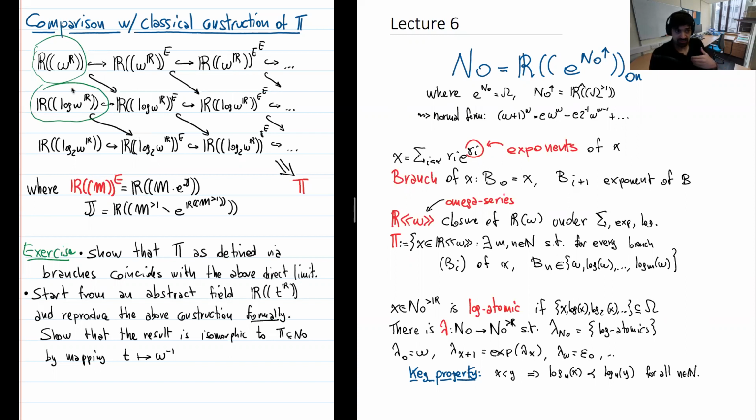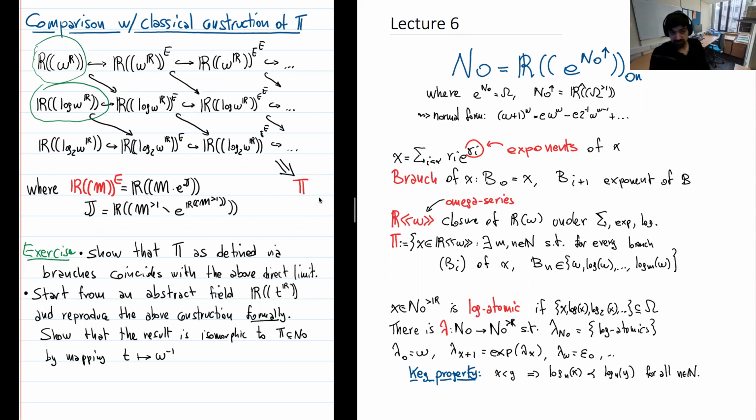But formally, you can do the same thing by treating omega as a formal variable, as I say here, as a t minus 1. And you define log t minus 1, and you identify the exponential of log t minus 1 here in this extension with t minus 1 here. And you can verify, and that's the technically heavy part in some sense, that formally you can do this construction formally. And then once you have this, you just take the limit here.